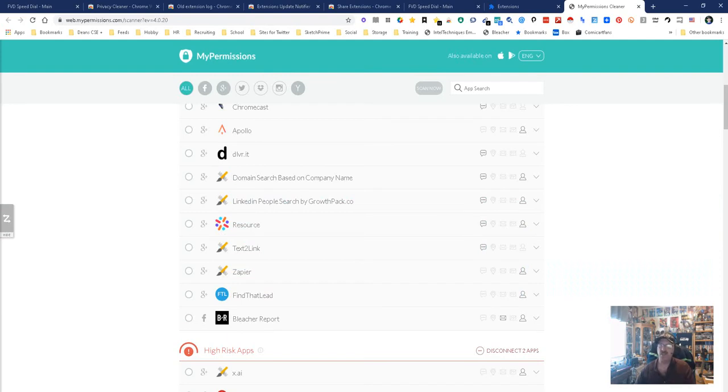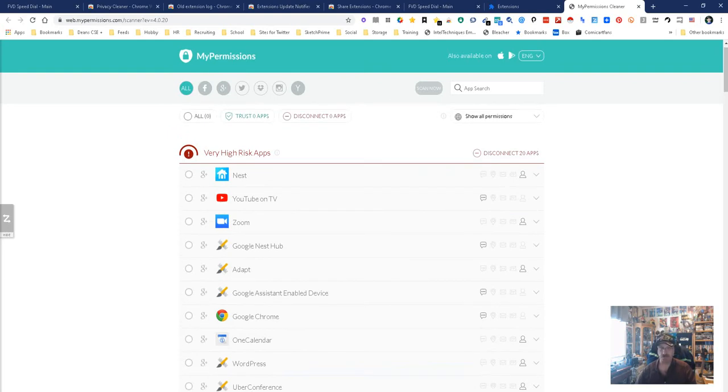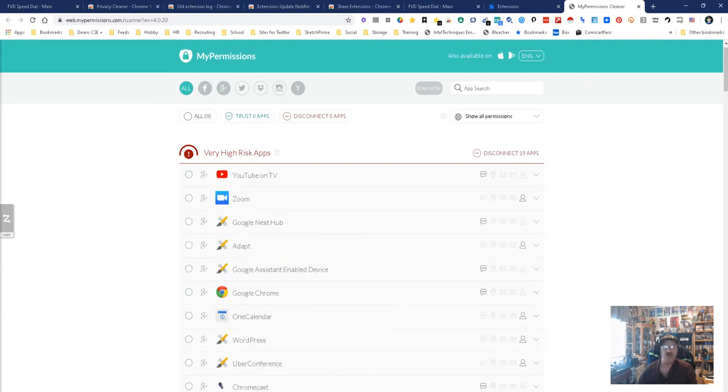It's prettier. So let's go up here. And it even tells you whether they're a risk or not. This is very high risk. Well, this is Nest. I do have one of those doorbells. I'm good. It's a high risk, but it's not a high risk that I'm worried about. And it even tells you what kind of high risk it is. Basic permissions. That's all it's got is basic permissions. So why should I worry about it? If it's got basic permissions, it doesn't do anything basic. Just basic. The reason why it's a higher risk is because it is a video device, and so that would be considered. And I'm going to just trust it.